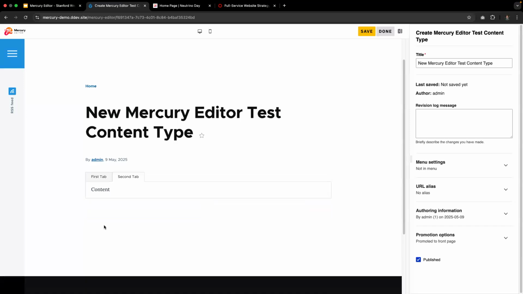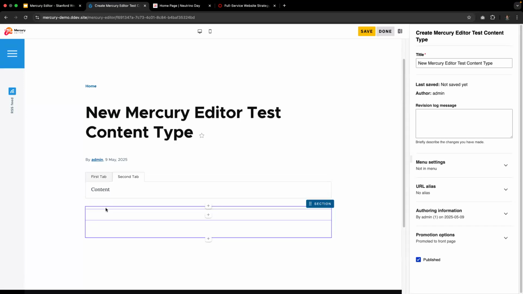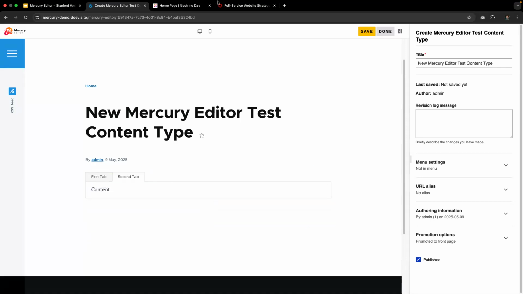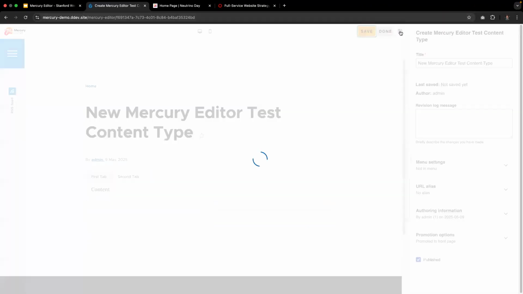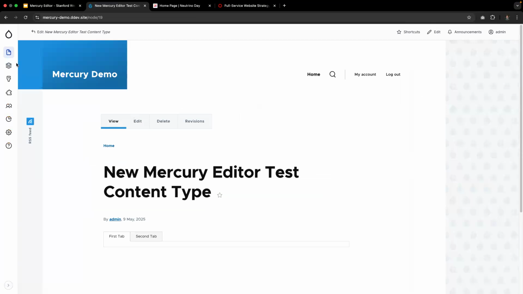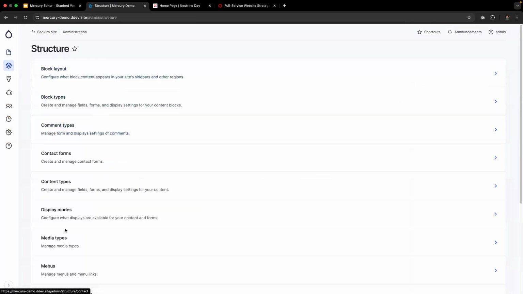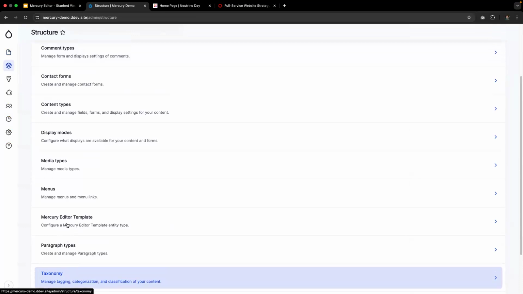And one, that's easier to work with from a UX perspective, but two, as importantly, it's much more performant from a database perspective because we're not managing those layers of relationships. I'll save this and bounce out of here, and we'll just take a look. I'll add one more paragraph type really quickly. I'm going to do something very similar to what we just saw.